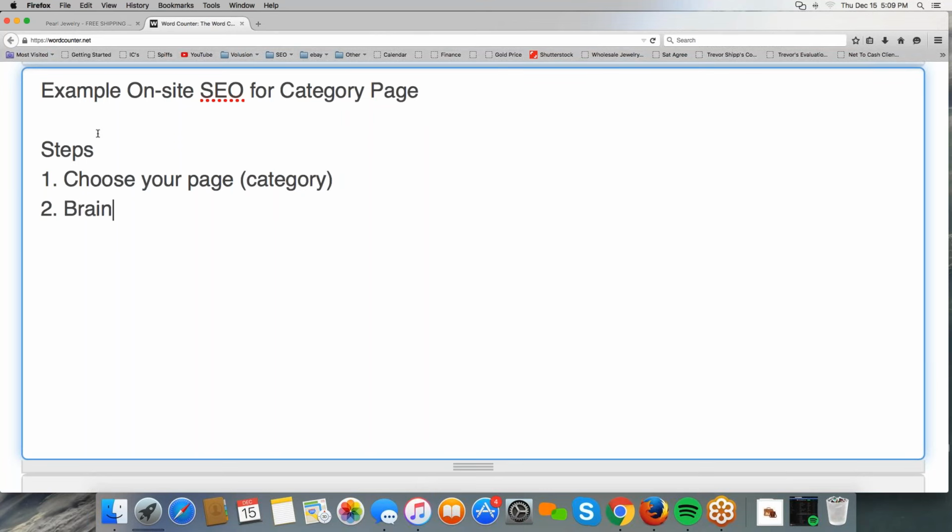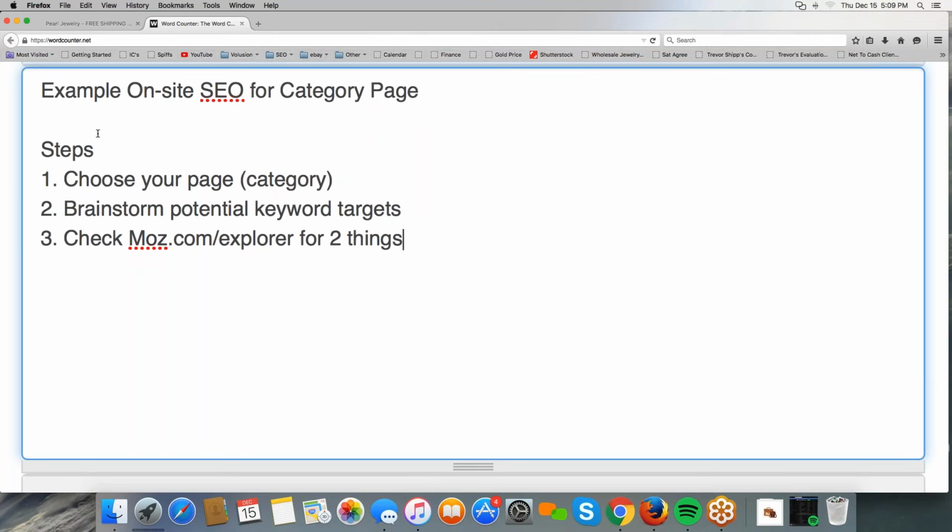Number 2, we're going to brainstorm potential keyword targets, okay? And I'll show you that step here in a minute. Number 3, we're going to check moz.com/explorer. That's the tool for 2 things. A, we're going to check the keyword for volume, and B, we're going to check the keyword for difficulty.